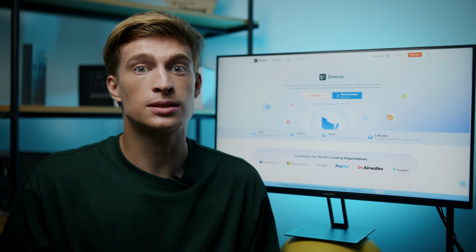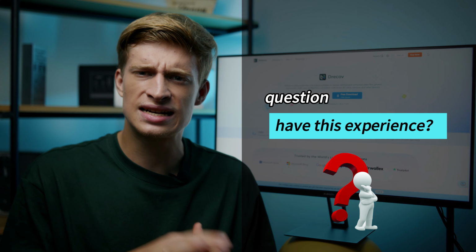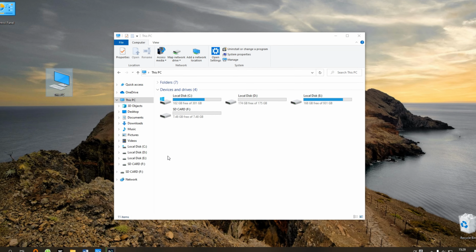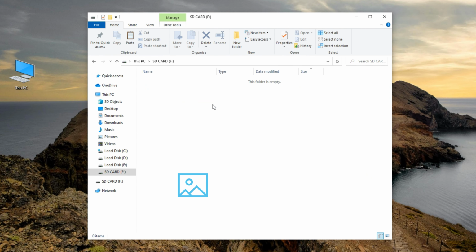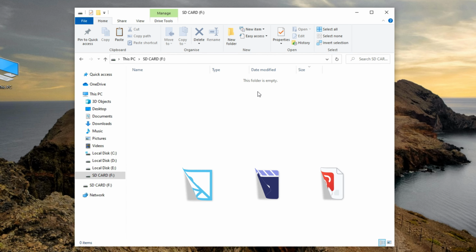Let me kick things off with a quick question. Have you ever pulled an SD card out of your camera, phone or action cam, plugged it into your computer, and suddenly panicked because all your photos, videos or files are just gone? I get that feeling.